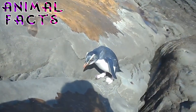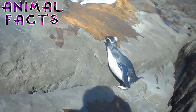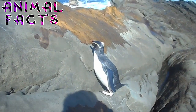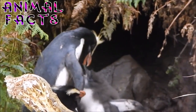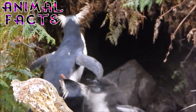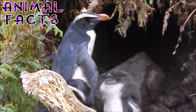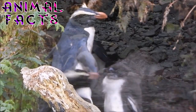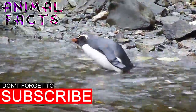Although it is usual for just one egg to hatch successfully, occasionally both chicks emerge. However, the parents rarely catch enough food for two offspring, and the smaller chick usually dies. The surviving chick is looked after by the male and fed by the female for the first few weeks. Then the parents take it in turns to hunt. Sometimes the chicks join a creche with other youngsters, but they always return to their nest to be fed. By the time the chicks reach 10 weeks old, they have their adult plumage and they are ready to go to sea.